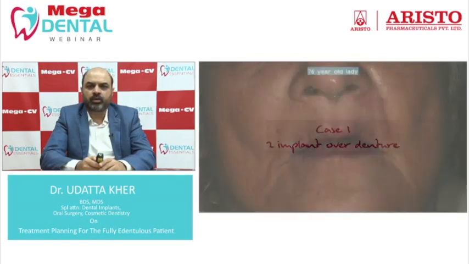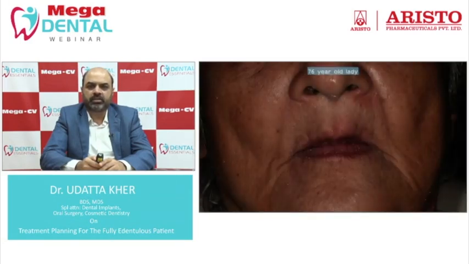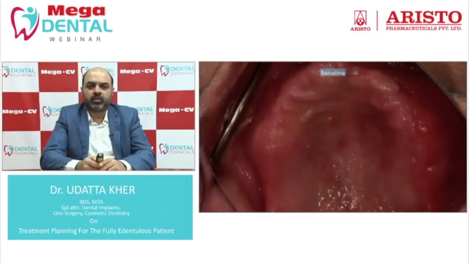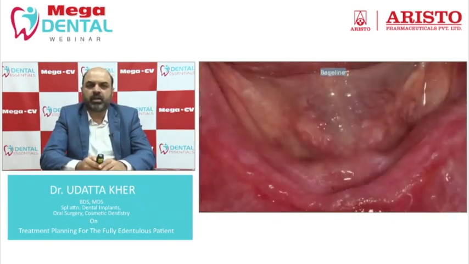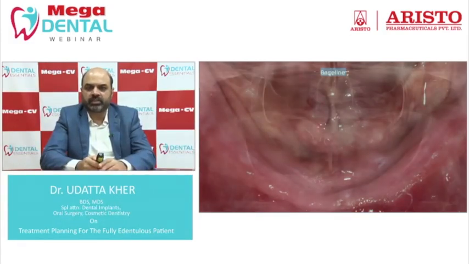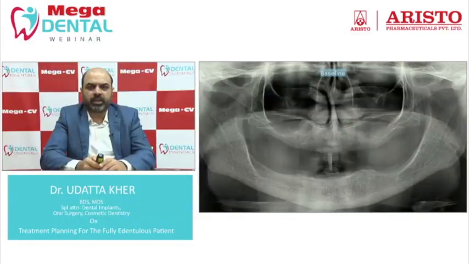This is a 2-implant overdenture case. This is the lady who presented, who was wearing a denture but was very unsatisfied with the lower denture. We have this in practice. We have patients who are denture wearers who do not have a problem with the upper denture but have a problem with the lower denture because of the looseness in the denture. And the treatment for these kind of patients is fairly simple. We can provide the patients with a 2-implant overdenture.